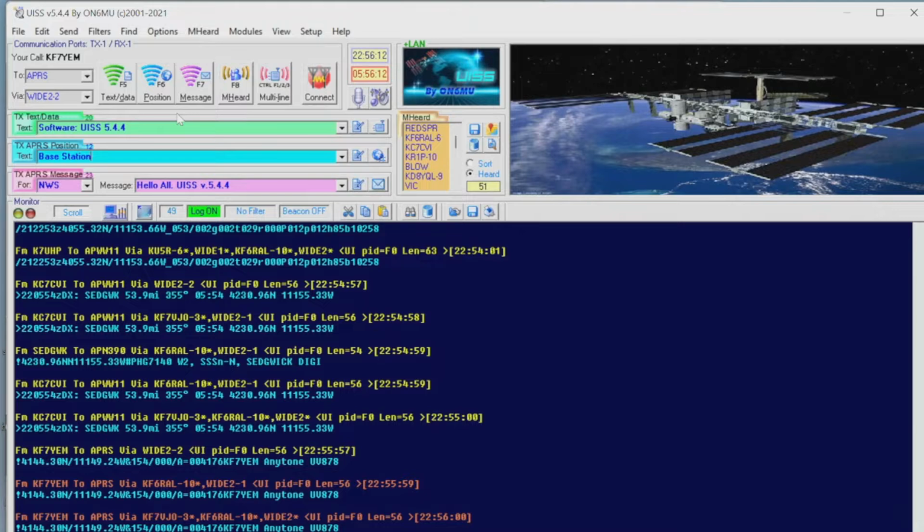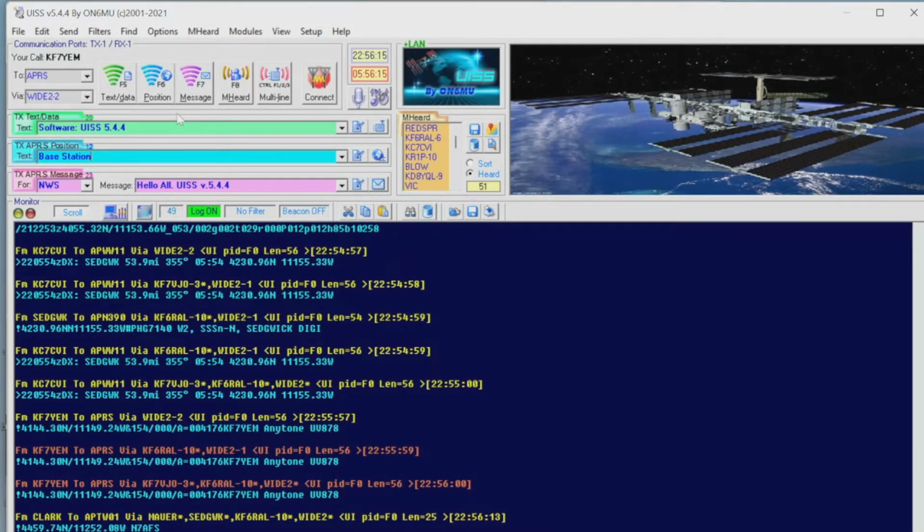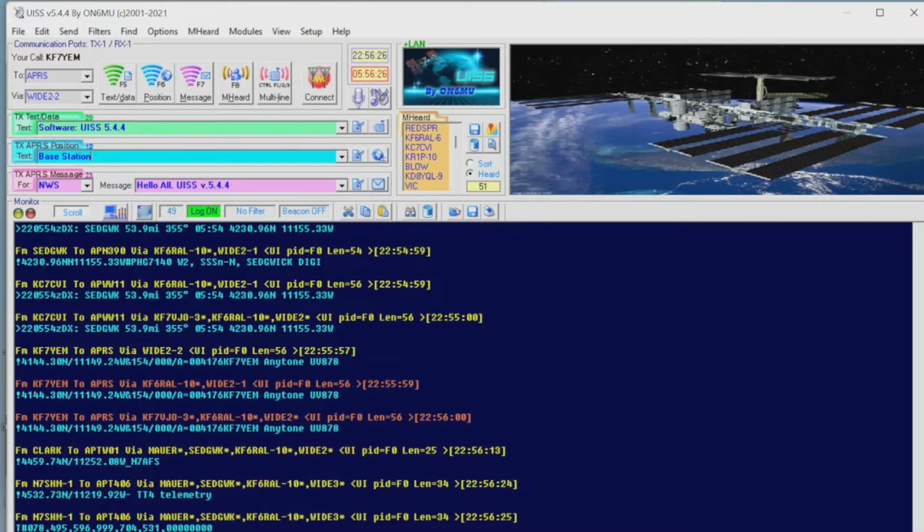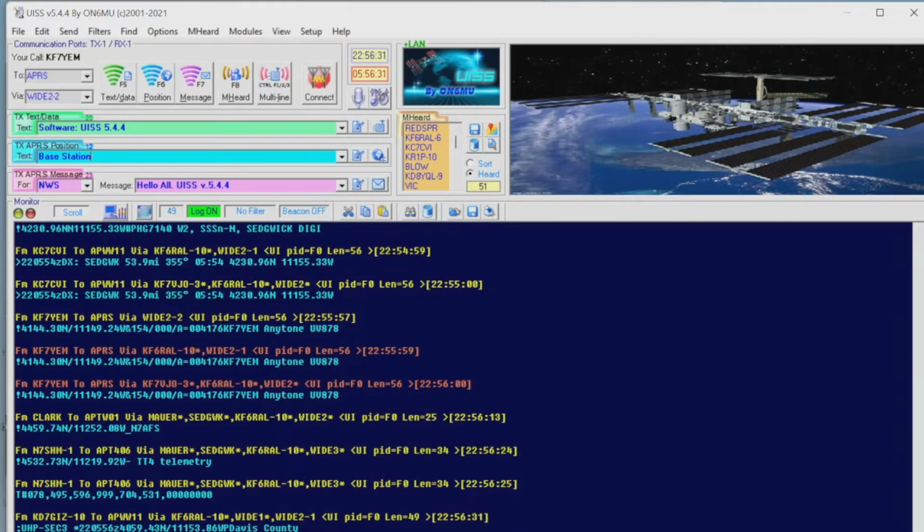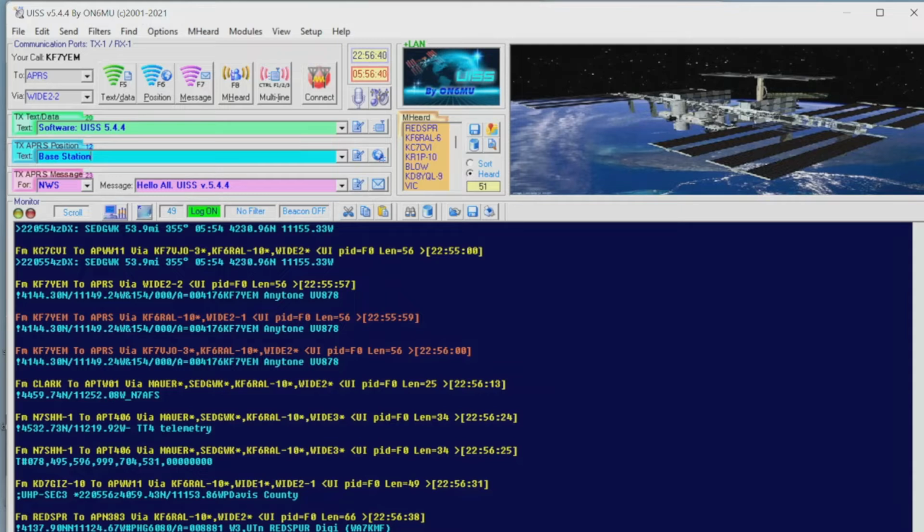Here we go. We're going to run the test. We're back in the UISS, and how we can tell if the test is working correctly is we'll see some of these red things. This is from a different radio that I have running APRS. It's my Anytone. So I should see, when I click on the position up here, something similar coming back. That tells me that my signal was able to make it into the digi-repeater.